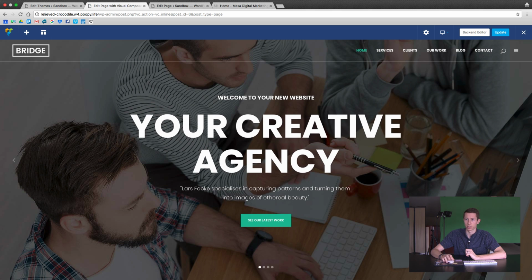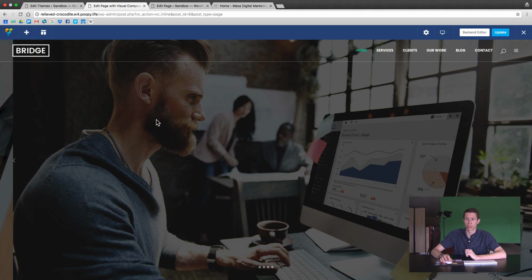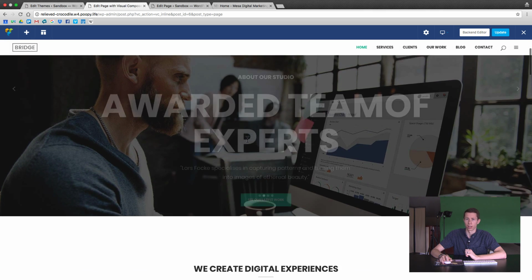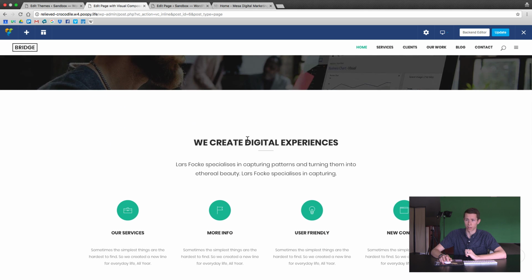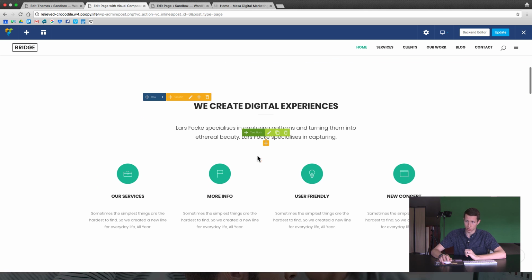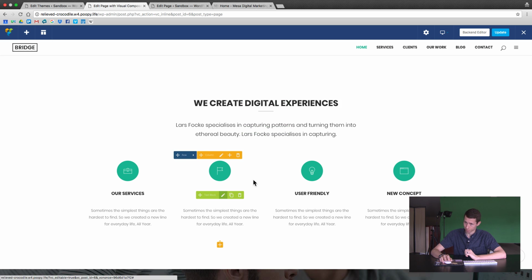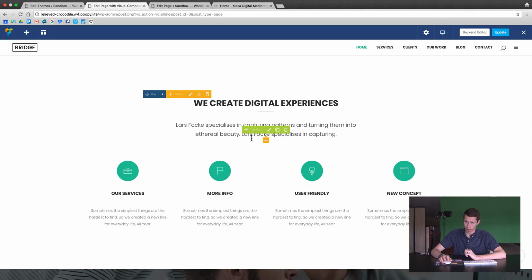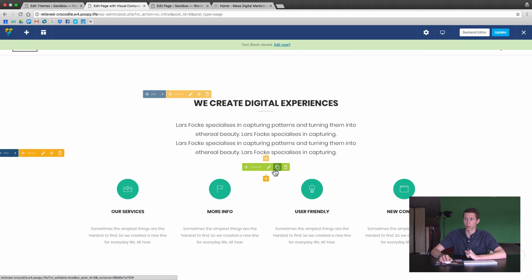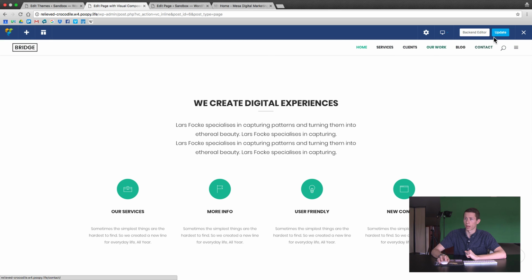This is a slider, and a lot of Bridge themes have this. You can't edit it on the front end. You have to scroll down here to this particular row of content that has actual text and rows and images, icons. This is where we can make our edits. You can hit the plus buttons to add more text or delete text. You can even copy the text, duplicate it, and so forth. Make sure it says that we've done it, clone. We can edit it now. We want to update our changes or else they won't be applied.